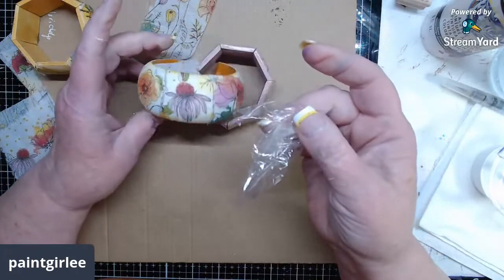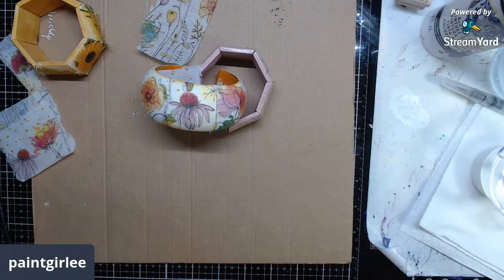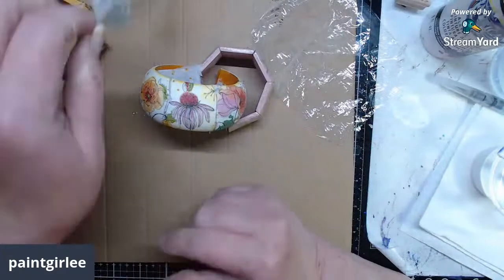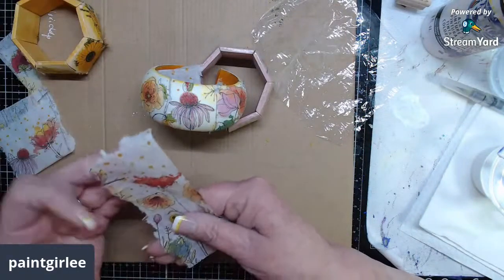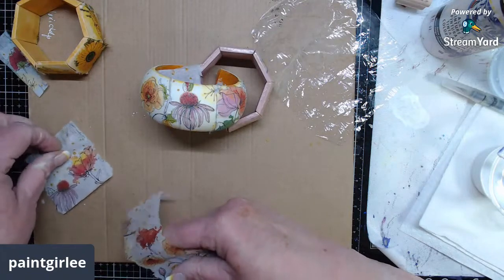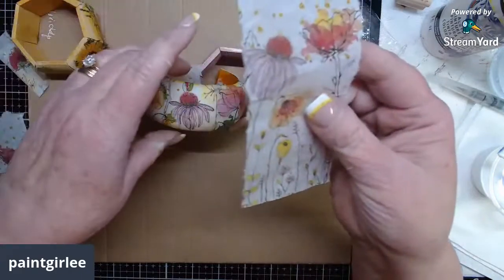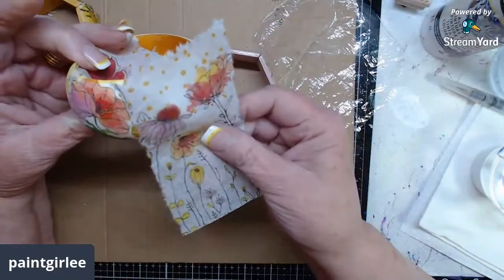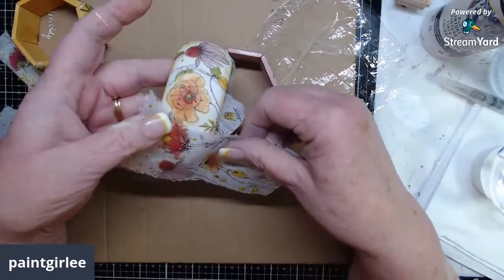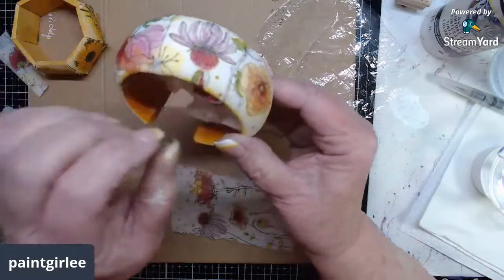All right, now I gotta find what I want for the two ends. Thanks, Holly. I think I'm gonna take this piece. I'm going to put it on this end. Let's see if I can get that to go all the way to the end.